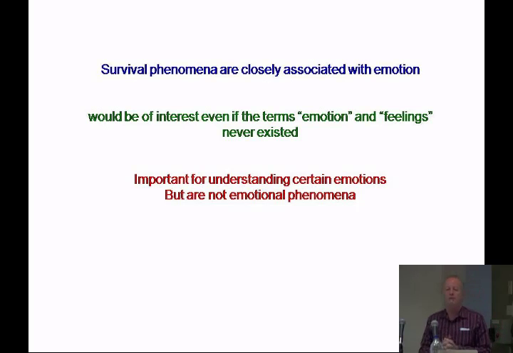These are what we might call survival phenomena, and they're closely associated with emotion, but they'd be of interest even if we never had words like emotion and feelings. The things that keep animals alive are really what drives a lot of people into research on animals, to figure out how the animal is adapted to its environment and how it's responding in challenging situations or situations where good things are going to happen. I think they're very important for emotion, but they're not emotional phenomena.